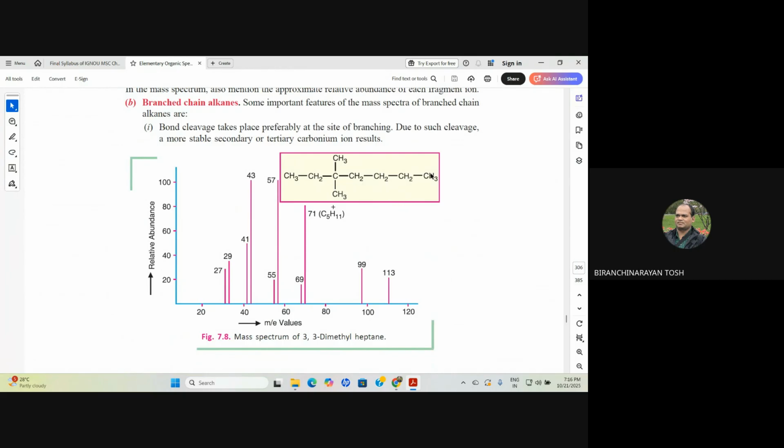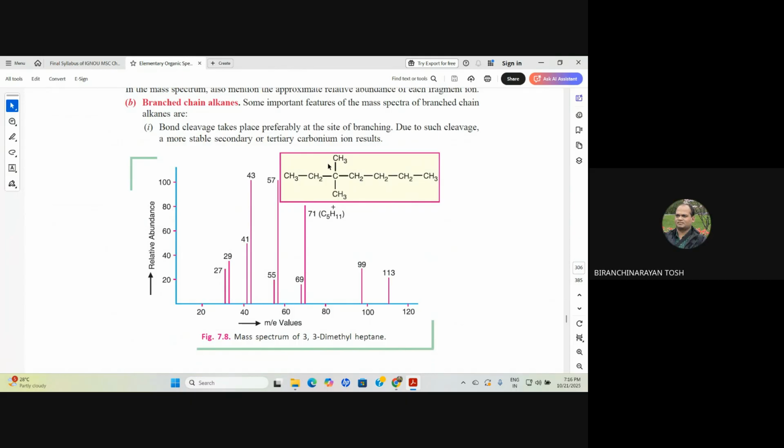Because whatever ion will be formed, the parent ion, is a metastable ion, having the least stability because it is a branched hydrocarbon. So when the cleavage takes place from here, where I am putting the cursor, what you will get is a tertiary carbocation or a primary carbocation. That means you will get C4H9. If cleavage is here, you will get C4H9 plus, that is the cation, and this tertiary free radical.